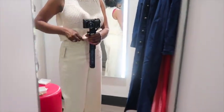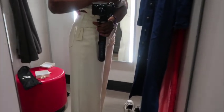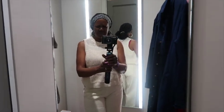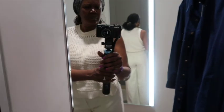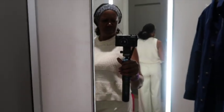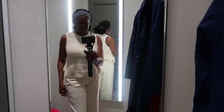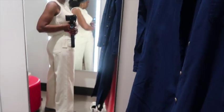Okay, so last but not least are these beautiful cream colored denim jeans. Yes. I love the fit of these jeans. So again, these are size 8 and they have 5 pockets. You have the 3 in the front, the 2 deep pockets, and then a little hidden one. And in the back you have your 2 pockets. They're nice and flare and look tall girl friendly.